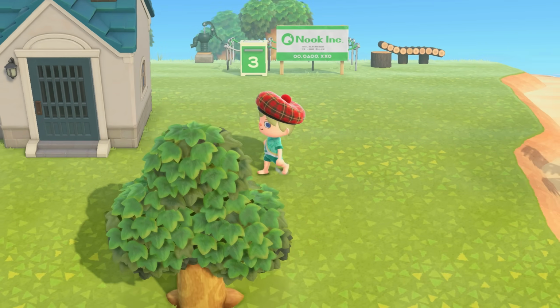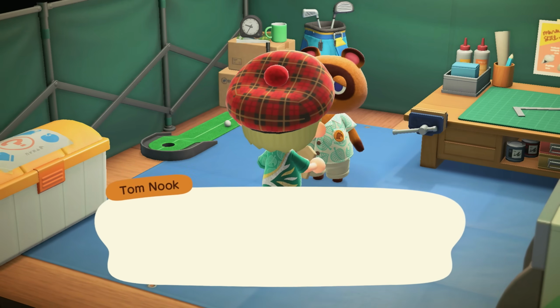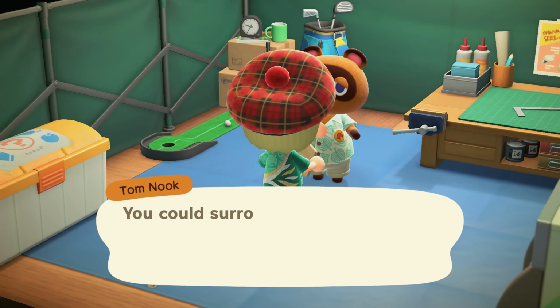I think next we should go tell Tom Nook. Let me give you a token of appreciation as promised. Oh, what does he give me for this? Oh, it's the fencing, right. Okay, this is actually a pretty good time for that. I have some use for this.